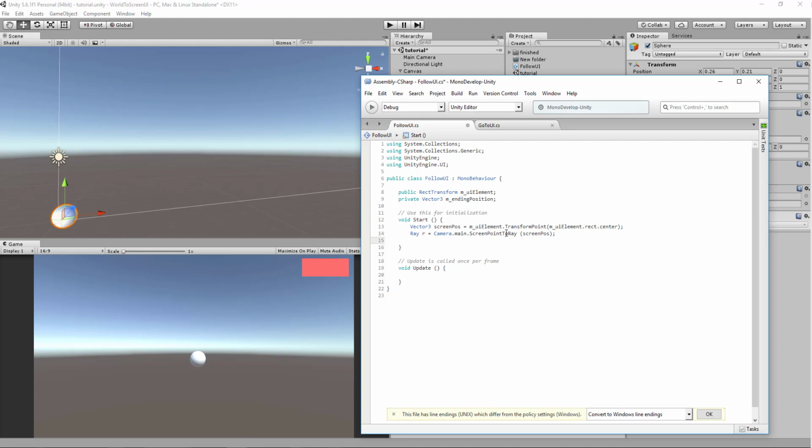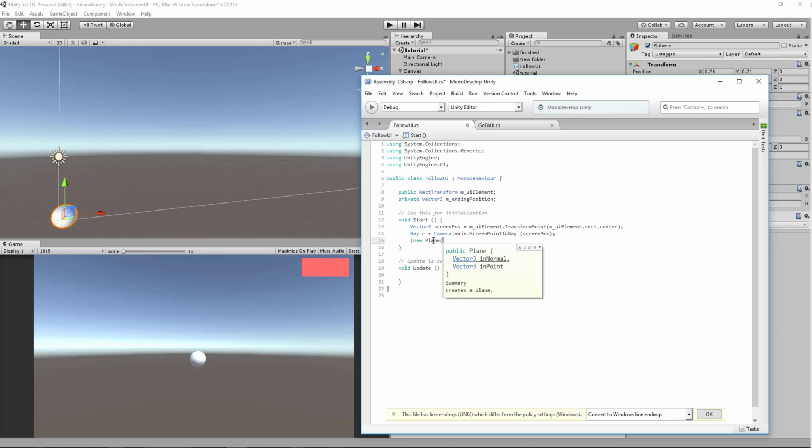Now we need to calculate the intersection of the ray with that invisible plane I explained earlier. To do that, we can create a new plane, and for that we need a normal and a point for the plane.